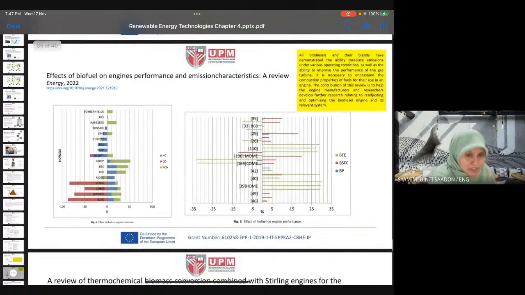And then from the same study, but a different publication from the same research team, this is kind of a review that summarizes the biodiesel blends' ability, the effect of biofuel on engine emissions and its effect on engine performance. If you look at the first one on the left hand side, those biodiesel blends emit less, more or less, hydrocarbon (HC), carbon monoxide, and nitrogen oxide. And then on the other side, the effect on biofuel engine performance: BTE is the brake thermal efficiency, SFC just now, and the brake power produced.